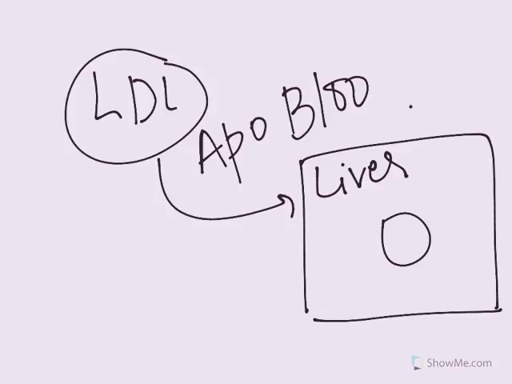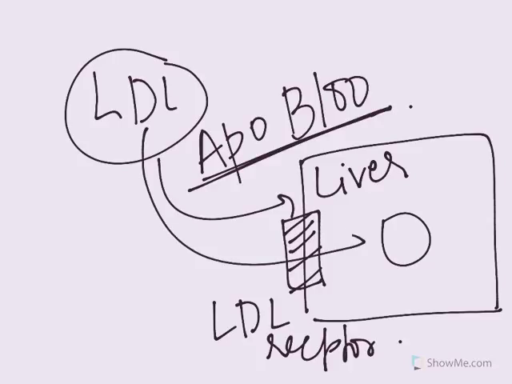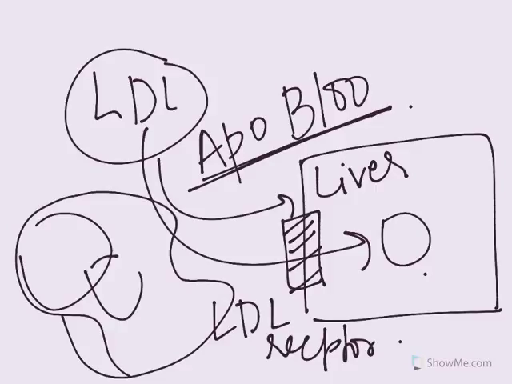And here in the hepatocyte, if it has ApoB100, then the hepatocytes have a receptor called LDL receptor. And it will allow the LDL to enter only if it sees that it has ApoB100, and with the help of that it will enter into the hepatocyte, give its cholesterol and whatever. Just take whatever I have. It will just make an endosome through a clathrin protein and that endosome will then fuse with the lysosome, and in the lysosome it will give away all what it has and it will break and that's it. And then the receptor will go back again to the surface to reuse the LDL receptor.